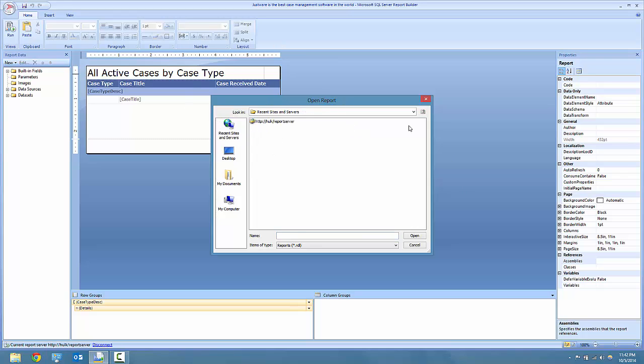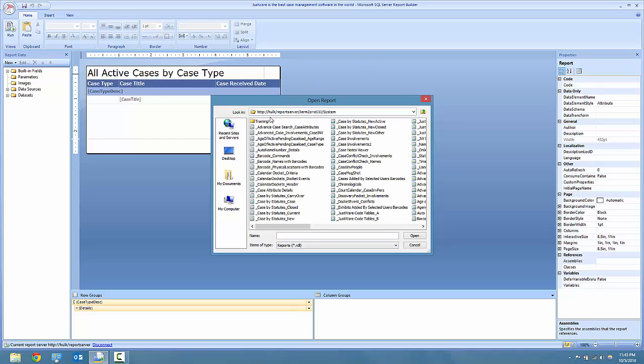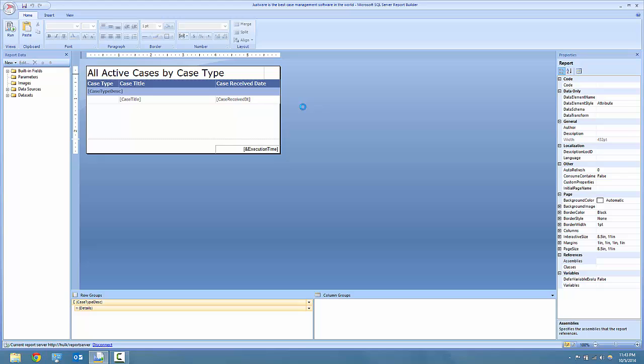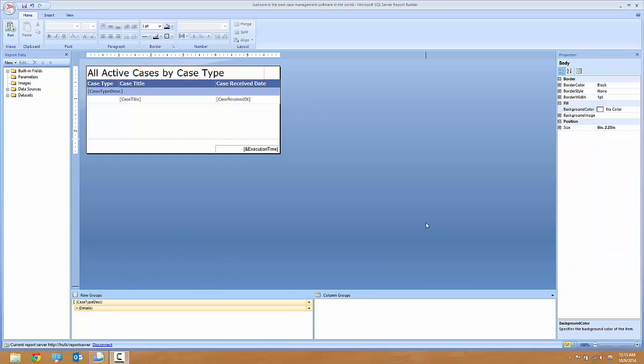And if you've been working in Report Builder recently, you should be able to click on this Recent Sites and Server button here. It will then give you the name of your report server, which we can open. If you remember from last time, we're using the GermZone 510 instance, but here you'd be picking whatever instance you were writing the report against. We're then going to choose System and Training, because that's where we saved our report last time. I'm going to click on my report and choose Open. And now we're ready to rock and roll.